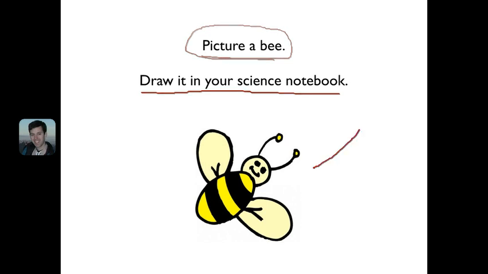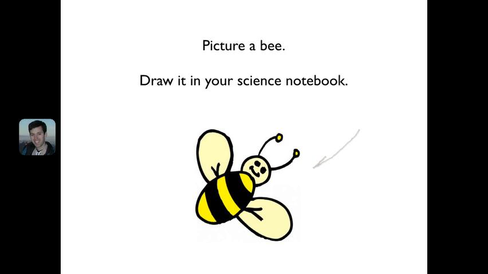Now, most likely, your students in 2nd grade are coming up with a bee that looks a lot like this one here. Probably has a smiley face even. And this is great, because we're going to ask them to take this level of understanding a little bit further and push their understanding, and think about what they really know about bees. So let's take a look at the next slide.